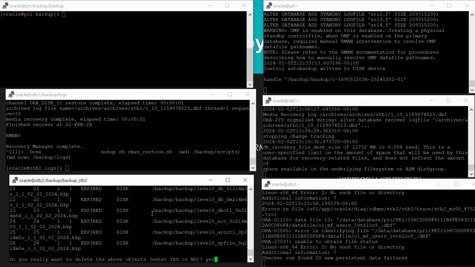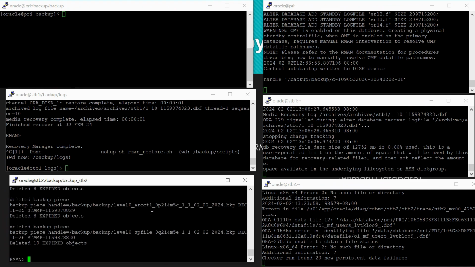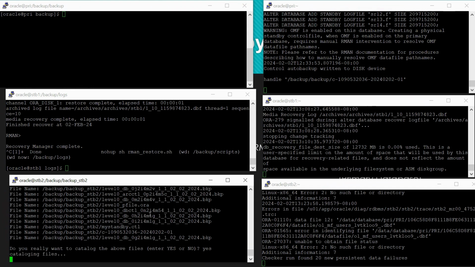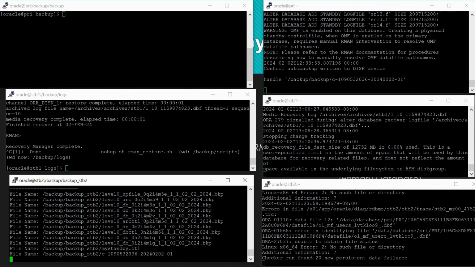Now just execute crosscheck backup, okay. It shows that the backup has expired because I've changed the location of the backup, okay. Let's execute delete expired backup, yes.